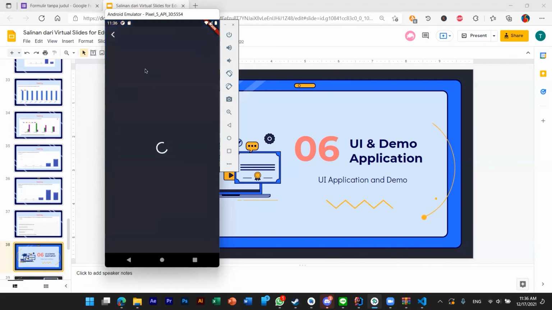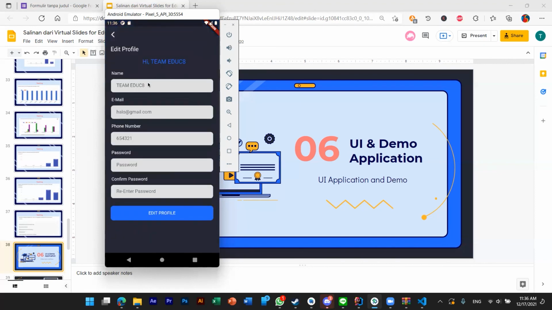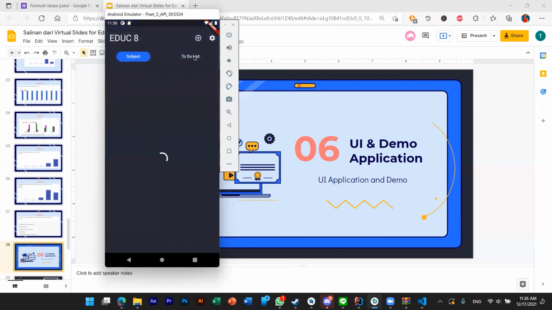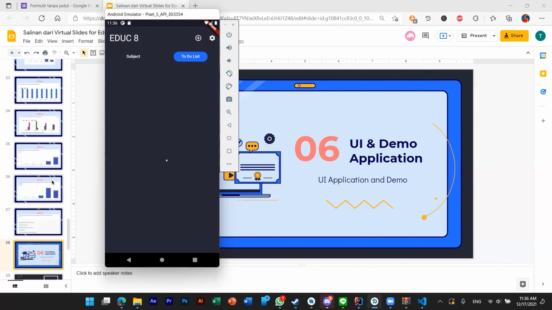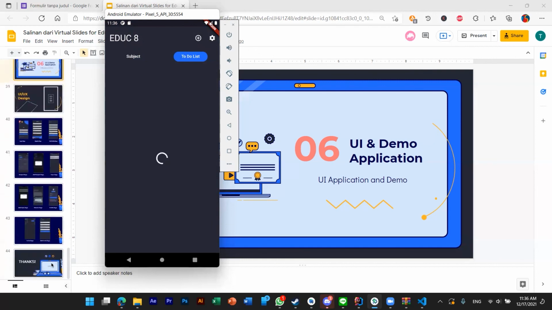In this page, we can also edit the profile. We can edit name, email, phone number, password, and when we are done, we can press the edit profile button. Okay. Yeah, maybe those are the features of our application.